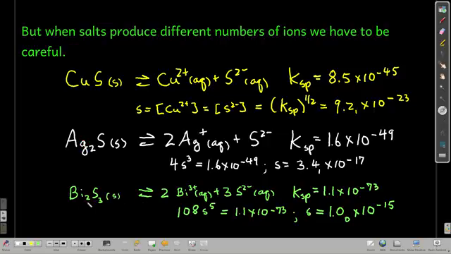And then looking at bismuth 3 sulfide, it breaks apart into two bismuth 3 ions and three sulfide ions. So the KSP will be equal to 4S squared times 27S cubed, which is 108S to the fifth. That's equal to KSP, which is 1.1 times 10 to the minus 73rd at 25 Celsius. Solving for S, we get 1.0 times 10 to the minus 15th.